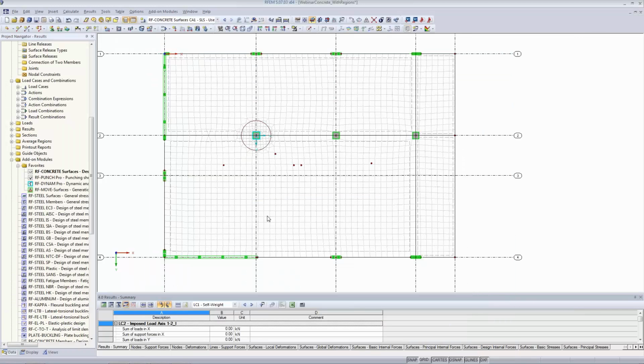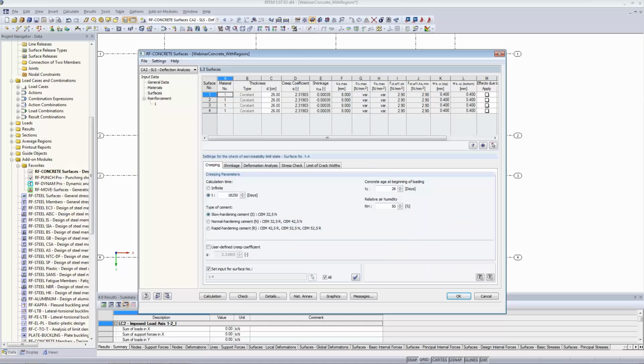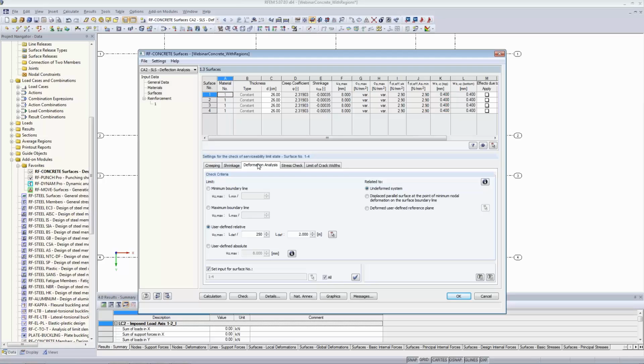When I quickly go to the graphic, I show you this was one surface and this is the other field, and I've defined separate surfaces for the overhanging part of the slab. This is exactly the reason for it. The reason is the deformation analysis.